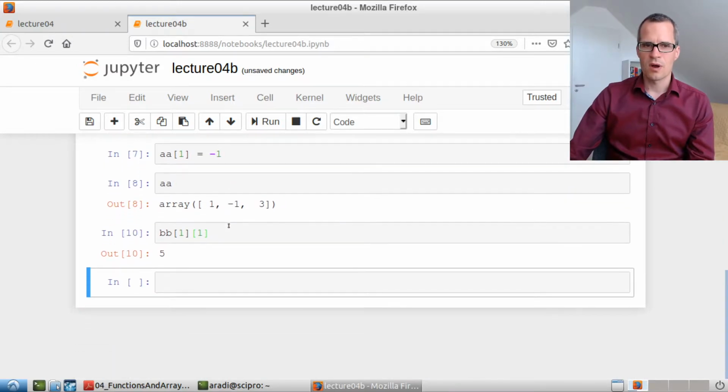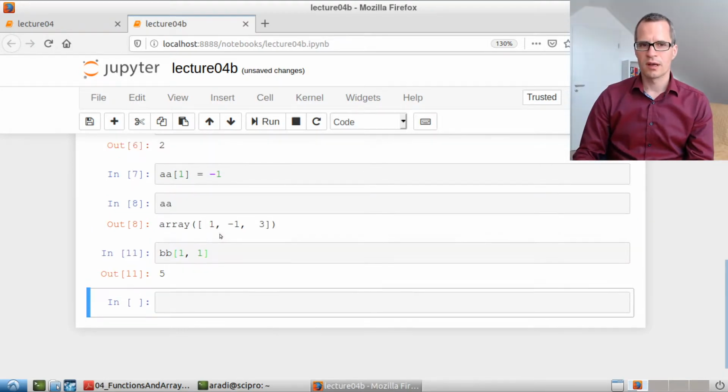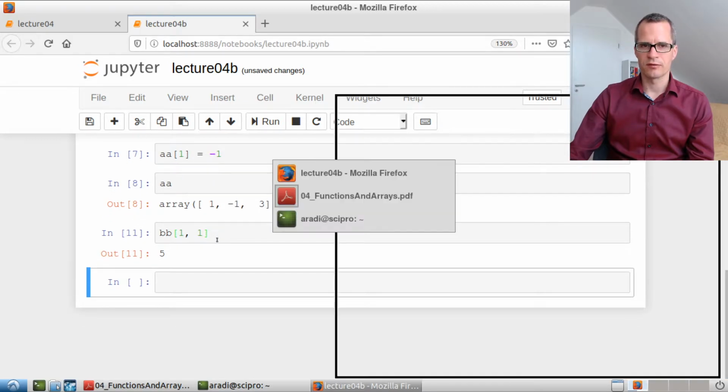You go to the first line, 0 line, first line, and the first element, 0 element, first element, which is 5. However, this way of writing is not very efficient, and if you want to access elements in an array, you should always use the array notation, which means you write the indices here, separated by a comma. You see you get exactly the same element, but the notation is much easier to read, and it's also much faster to manipulate those things by this kind of indexing.